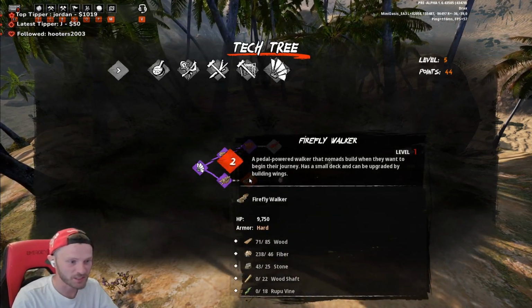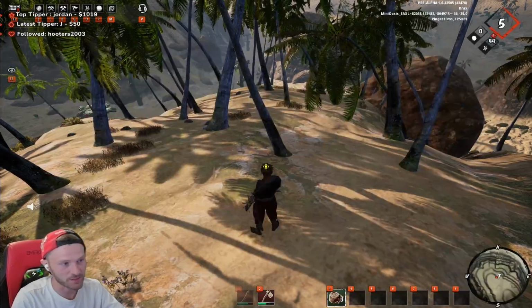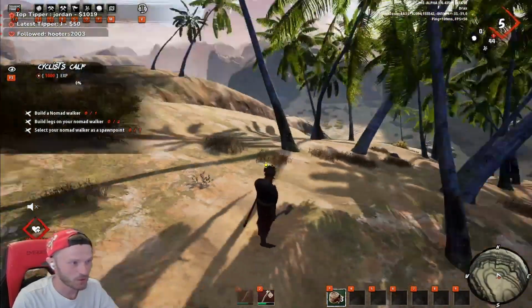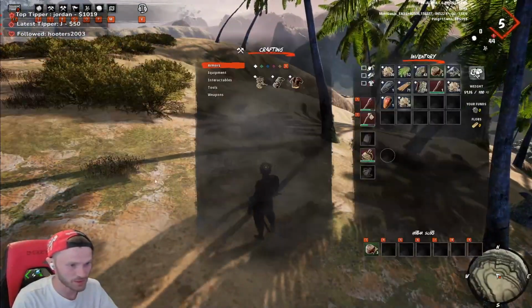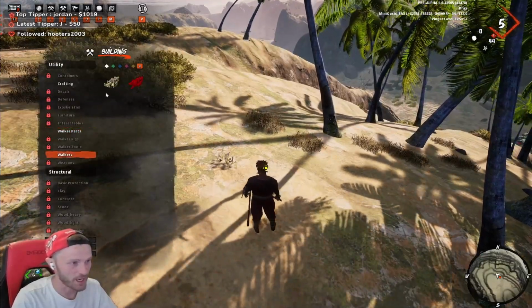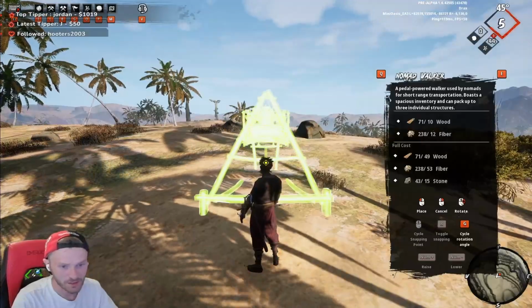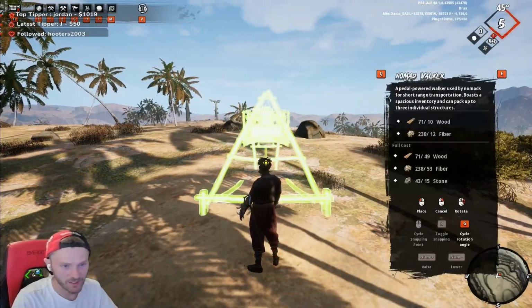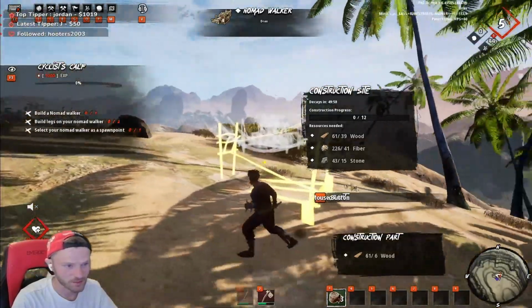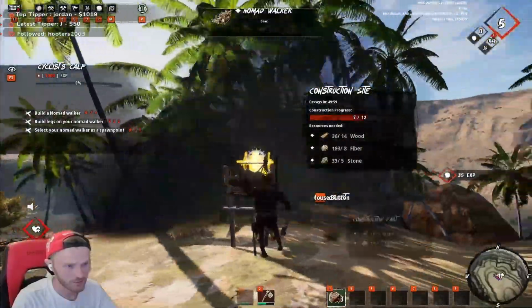Upon unlocking this, you're going to want to place down the frame of the walker. So you're going to want to go into the B build menu, or the third over from the left if you're on console, and then under walkers, you're going to want to find a roughly flat spot and place it down. It tells you the full cost on the right side. Upon placing it, you're going to interact with all the parts. It's pretty self-explanatory. It's not very hard at all.